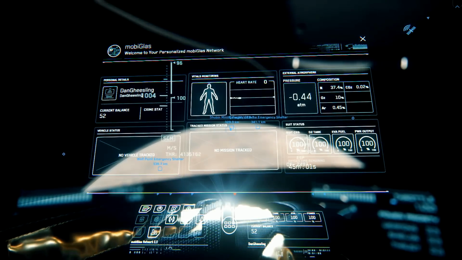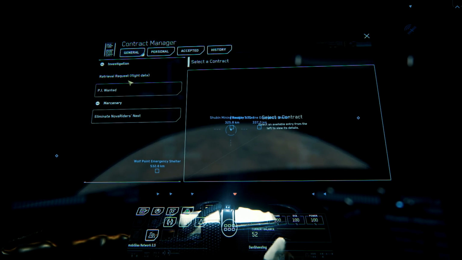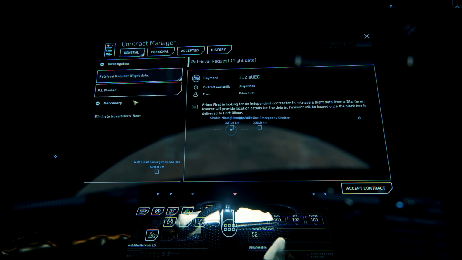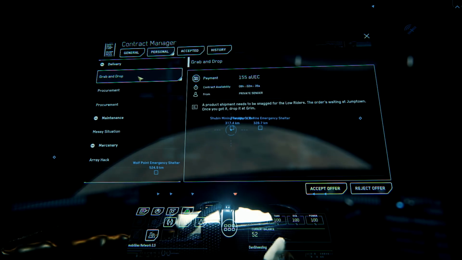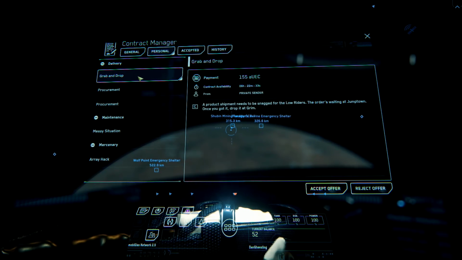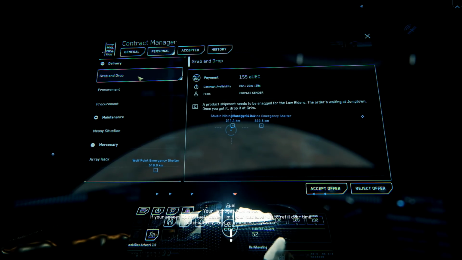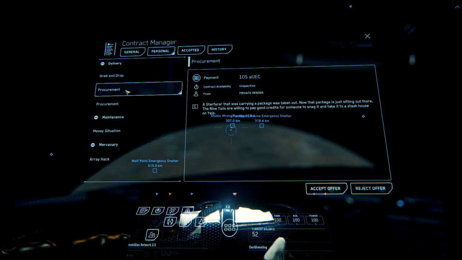In the meantime, while we're sliding into the DMs, let's see what missions are available, because I think we got a butter server. Let's see what we can do. We could get some flight data from a wrecked Starfarer. Do we have any personal missions? Ooh. Grab and drop. A product shipment needs to be snagged for the low riders. The orders are waiting at Jumptown. Once you got it, drop it at Grim. Sounds a little less than desirable, so let's go ahead and drop off here.